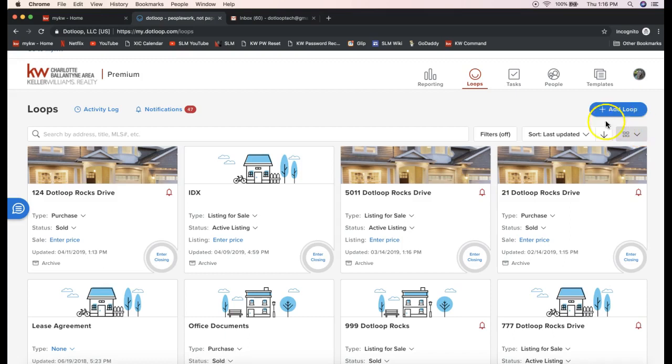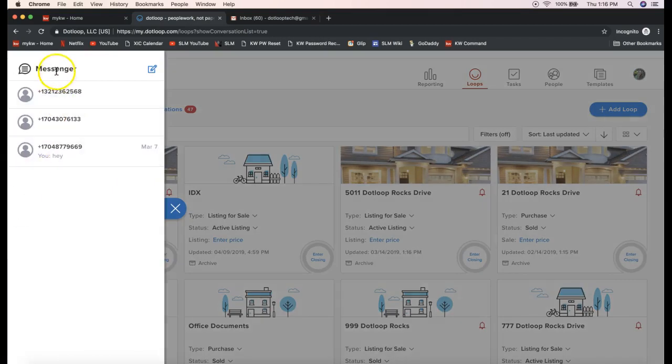All right, and I do want to point out this texting feature that Dotloop also has. This is a newer feature, again, within the last, I want to say 3 months, it might have been 6, time is flying. But you'll notice a little tab on the left-hand side that has this speech bubble. If I click on that, I'll be able to utilize a text feature. So if I would like to text anyone, now the main benefit of this is that it stores all your text messages within Dotloop so you can track that. Okay, if you need to keep records of your text messages, this is a great way to do that.